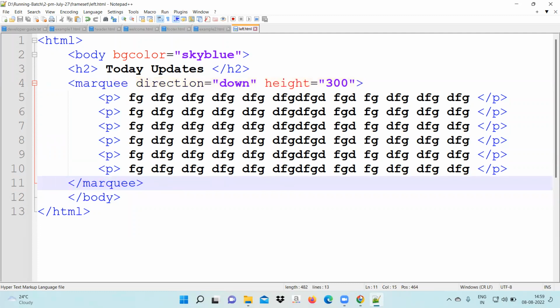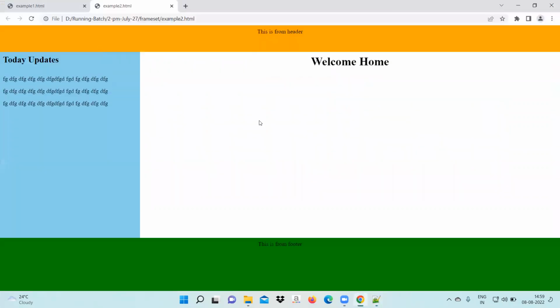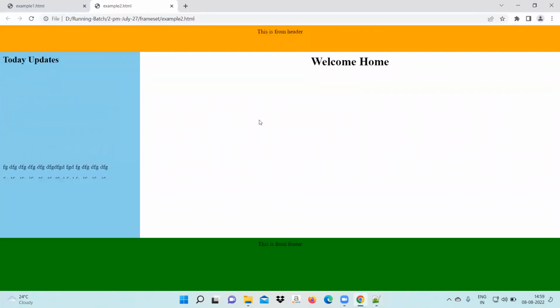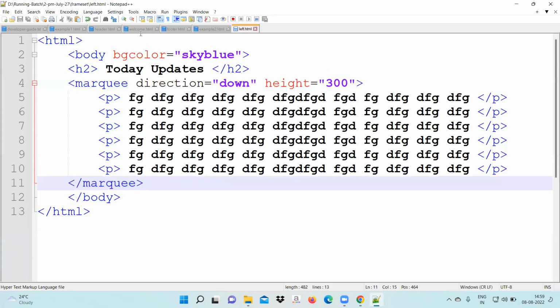So all pages are loading something like this. You have a problem in this file. Which file? Example 2 file.